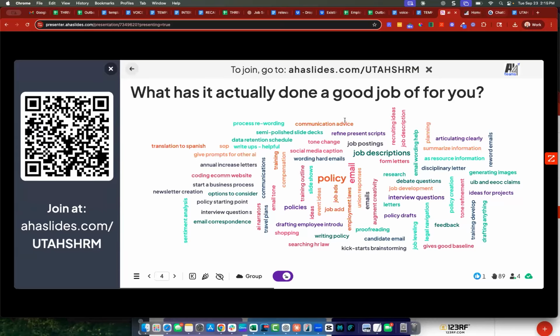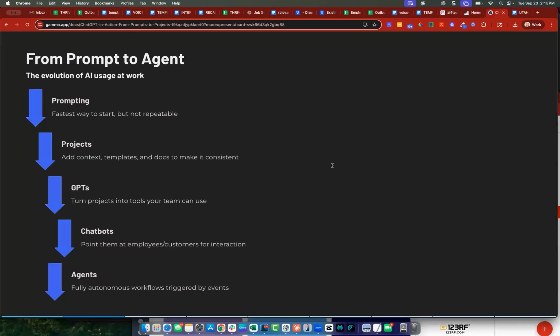So we come to our very first thing, and this is what I call the structure, or what our options are, and this will guide us. We're going to start with just prompting. I'm going to show you a structure that you can use to prompt literally anything, the same structure over and over again. Then we're going to move on to projects. I'm going to show you how I build a project.